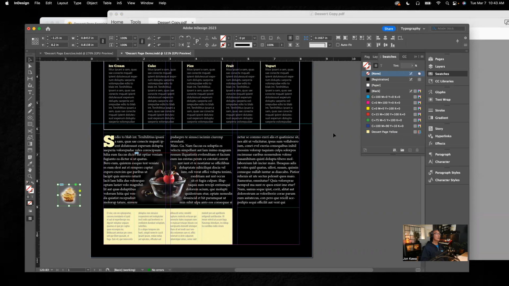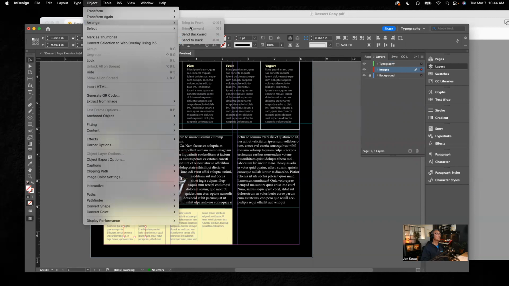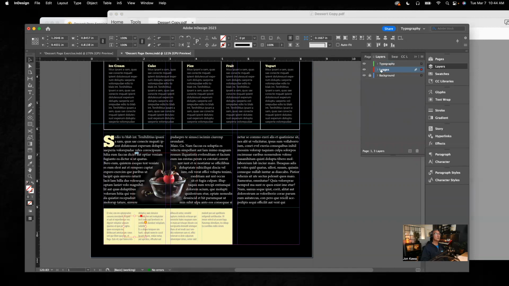Again, I'm going to get on my layers, and right now, because you see the green box, it should be on the images layer. So I'm going to drag it to the images layer. So now it's a red box. Okay, I'm going to look at about the relative size of that, place that there. Let me just go to Object, Arrange, Bring to Front. Oh, I know why. Because this box is colored yellow and considered type, it's covering up this. So that's not going to work.